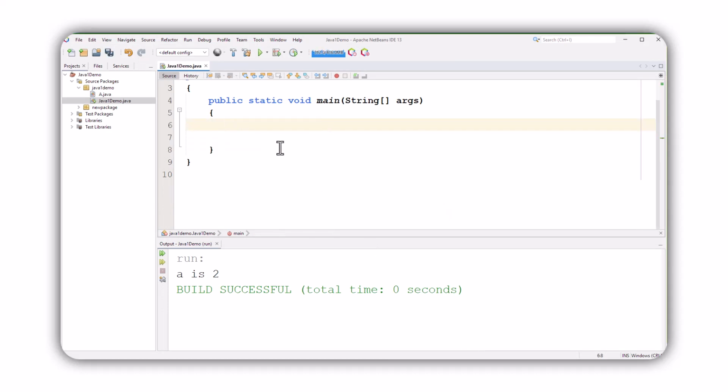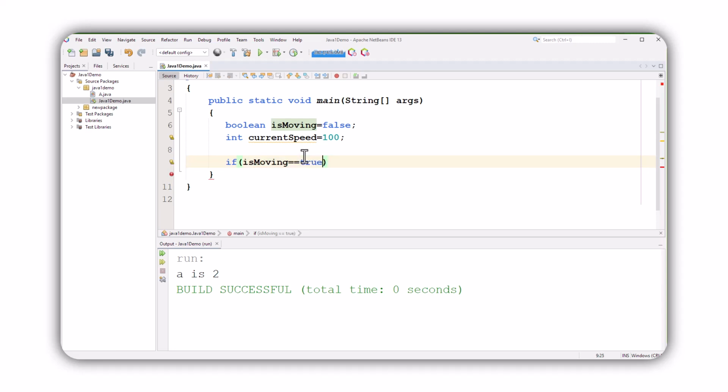Now usually when you are using if, most of the time you need to have a boolean value, because the check that you have is always true or false. So we have a boolean variable, something like this. Let's say this is false. Then we can write something like this, if is moving. So when I'm writing this, if is moving means it is trying to test if is moving is true. I can do this also, if is moving is true, do this, or if is moving is false, do this. So if I just write it like this, it means it is checking if is moving is true or not.